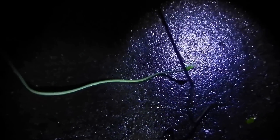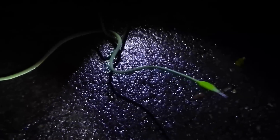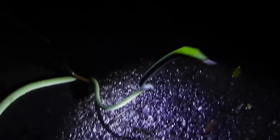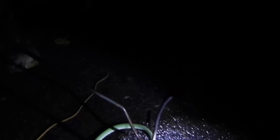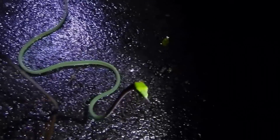They're mildly venomous but can't possibly hurt you. But still, you don't want to get bit because the teeth are so fragile — you rip the teeth right out of the mouth. The neck is so thin, it's about one third of my pinky finger. That's how thin it is.